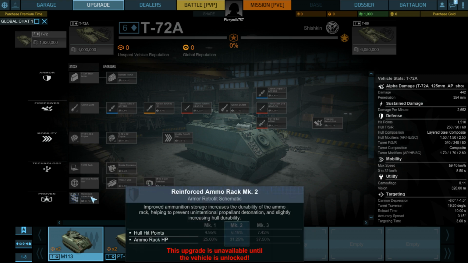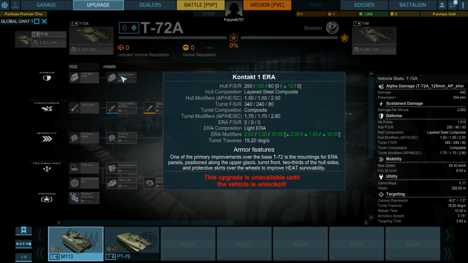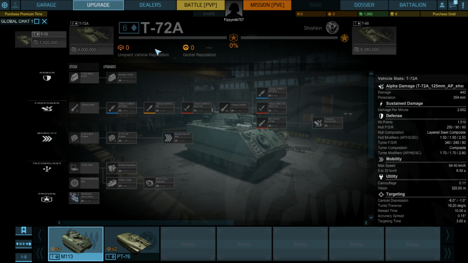If we got the Mark III one, look at that, 37.5% increase on ammo rack HP. Now that means you're going to get ammo racked way less often, and you're going to get a nice hull HP increase. I don't know what the hull HP increase is for your actual overall hit points, but nonetheless, you still want to put it on if you can, because that's really helpful. You get a Contact 1 ERA as well, which looks pretty awesome to me. Nonetheless, looks like it's going to be a massive help.